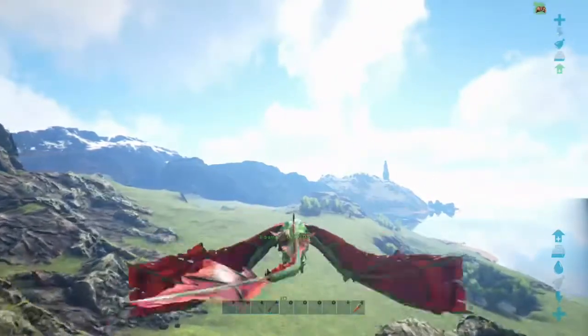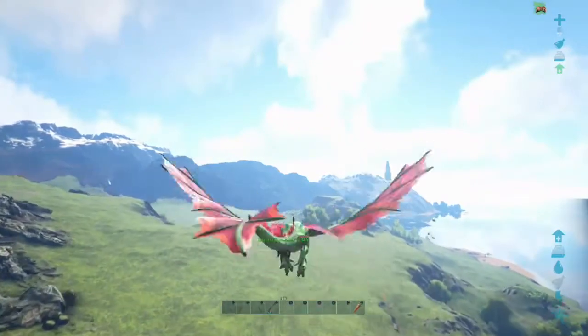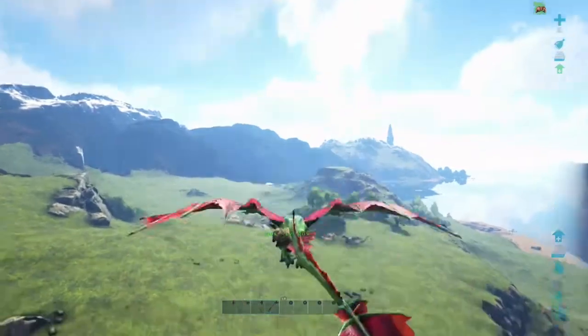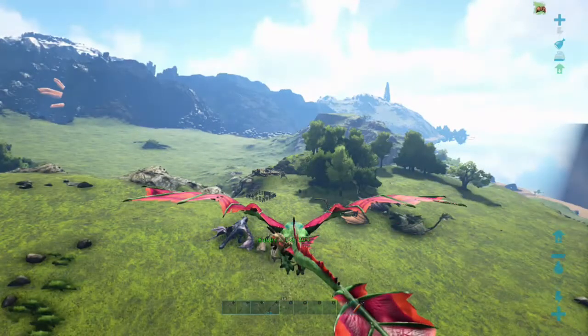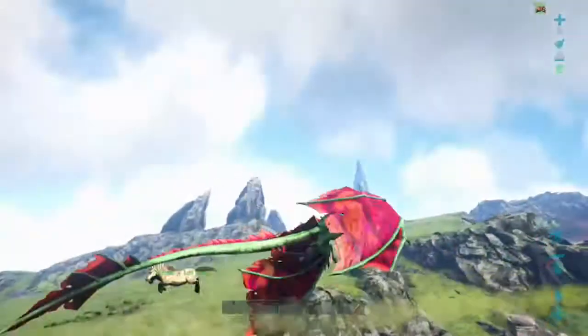So I'm going to fly this back to my base real quick. Once I get there, I'll take a little bit of a cut, and then I'll show you some of the stats. Oh, hit a bit of a lag spike there. Oh, accidentally shot a fireball.